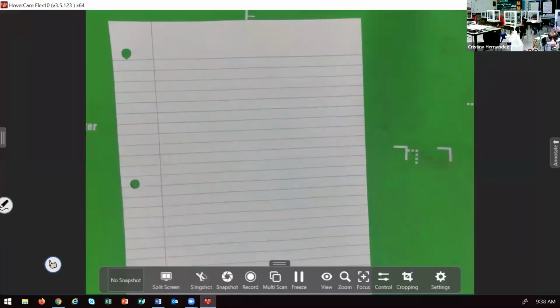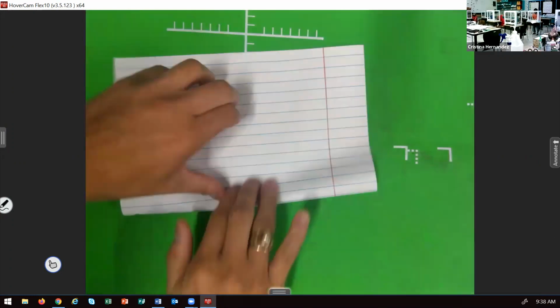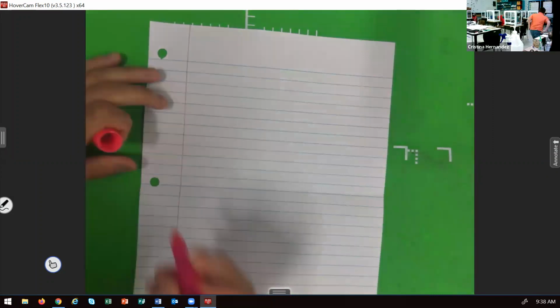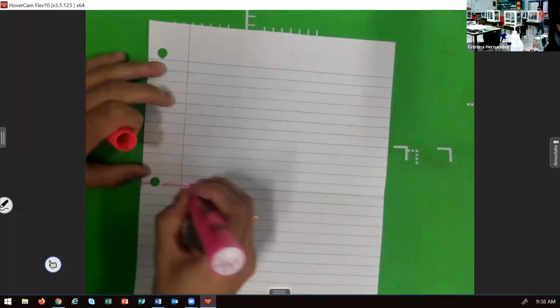This piece of paper, does it have a line of symmetry? Yes. I can fold it in half, right? Okay, let me fold it in half. Which way? Hot dog or hamburger? Do y'all want to do first? Hot dog. There's one line of symmetry with your pencil. Are y'all paying attention? Yes. We can write or highlight. I'm gonna use a highlighter so y'all can see. I'm gonna write my line of symmetry right here. There's a line of symmetry there.